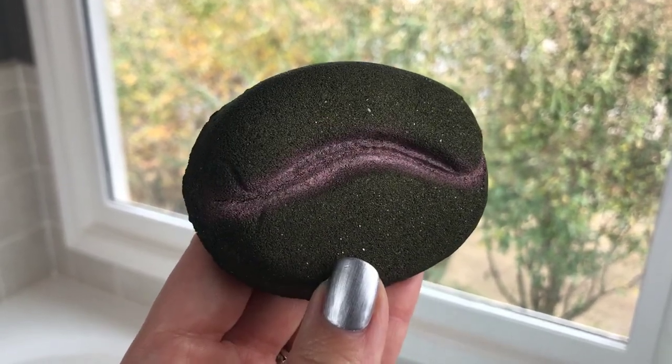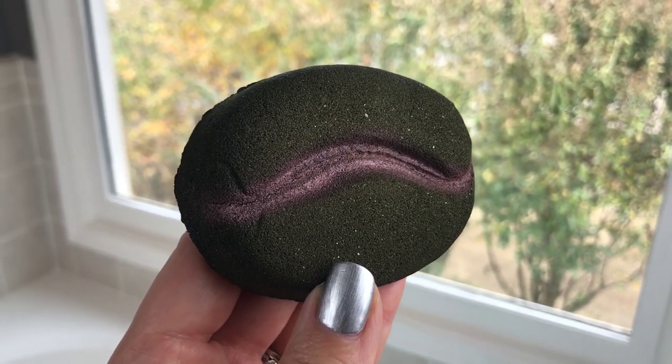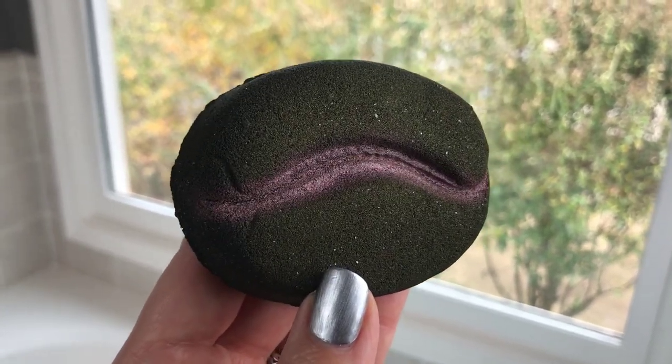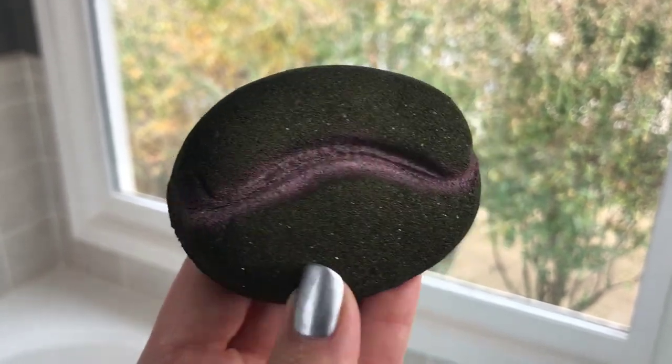It smells so good. It's really nice and strong, so I can't wait to get it in the water because I know I'm just going to be super excited to see all the colors that come out of it. So let's just do it. Let's get it in there. I've got a cup of coffee waiting for me over here on the counter, and I know that this is just going to be an awesome bath.